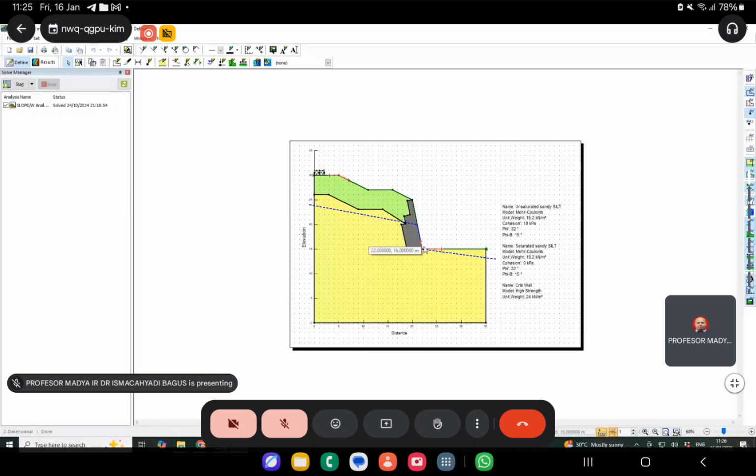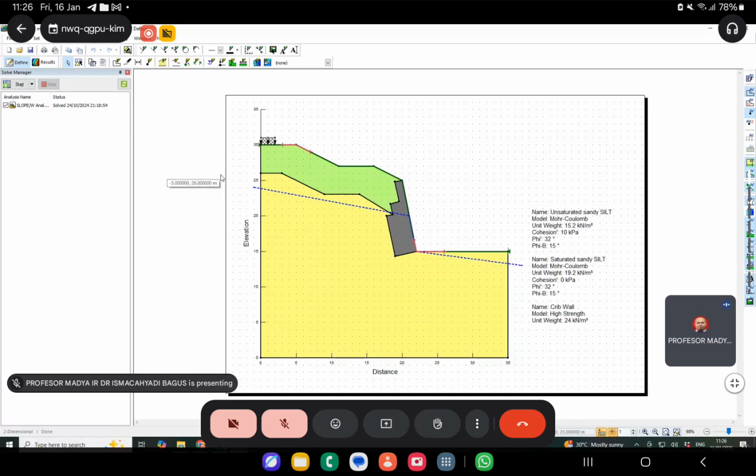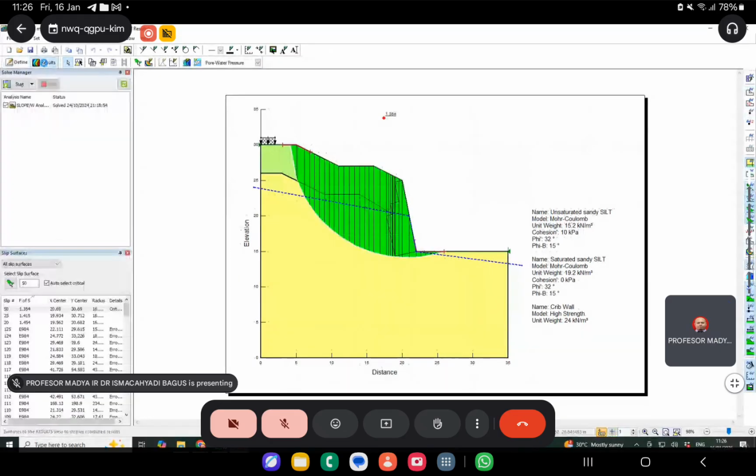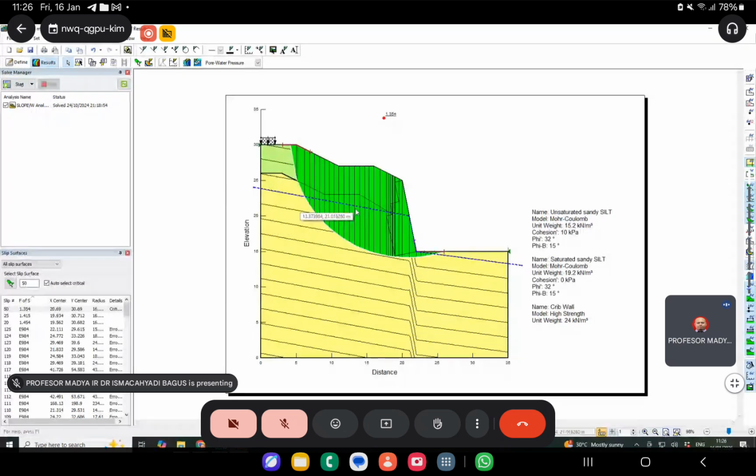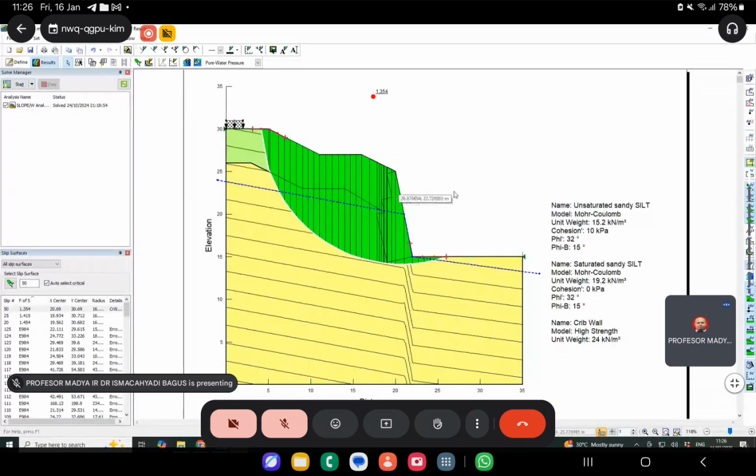Okay, this is the slope dekat Ulu Tiram tu. And then kita buat infiltration down to 4 meters. So dia punya sepatutnya factor of safety dia kena more than 1.5, tapi dia dah reduce to 1.3. Bila reduce to 1.3, dia punya wall ni bulging.